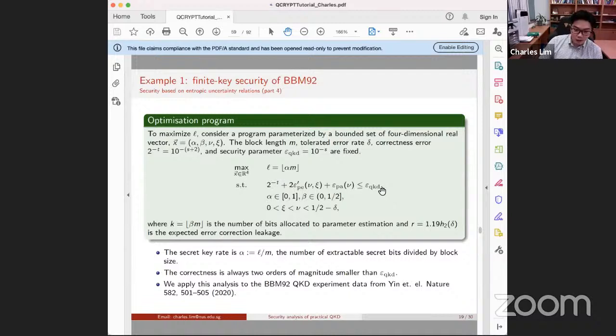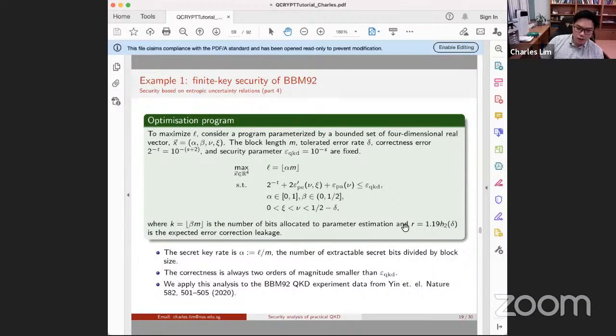The first line, you will be able to recognize that this is the security condition that we require from the theorem that we just introduced earlier on. And the rest are the free parameters related to the protocol proper, right? And for the purpose of this simulation, I think the earlier participant was asking, here what we're doing is that we actually model the leakage using a very simplistic model where there's an error correction efficiency of 1.19 multiplied by simply the error that you have in the final raw key.